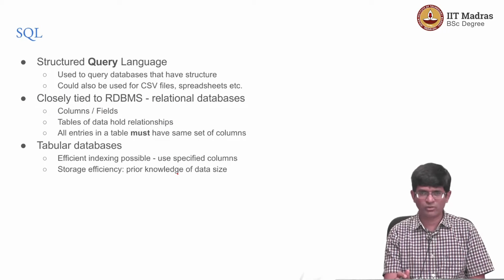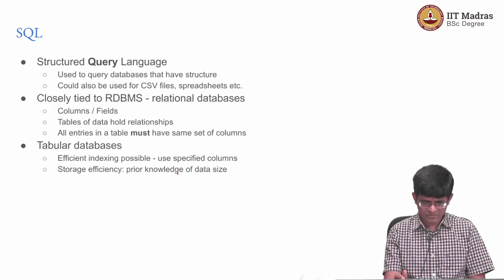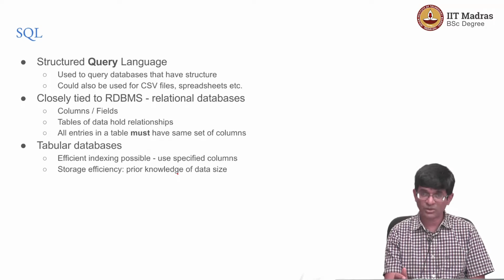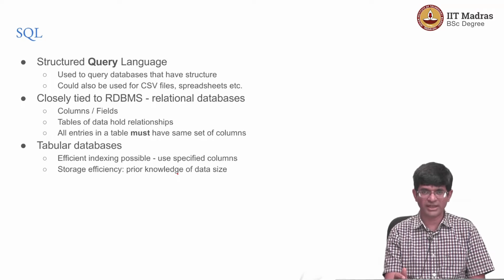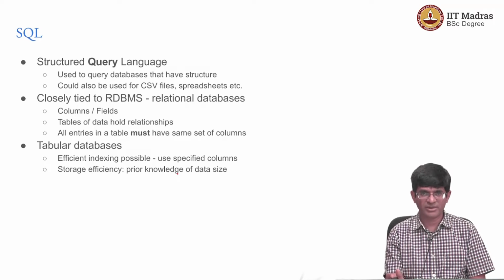So first of all, what is SQL? It's a structured query language. It's used to query databases that have some kind of structure in them. But the query language as such is not tied to a given database. It could even be used for querying spreadsheets, for example, right? So if you look at Google Sheets, there is a variant of SQL that can be used in order to make queries inside a Google Sheet.